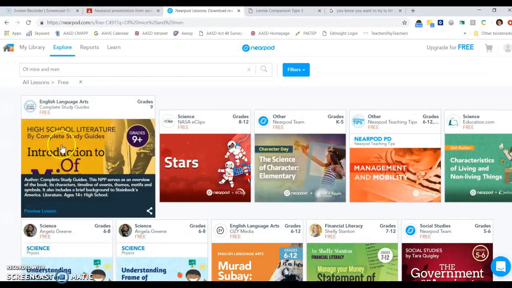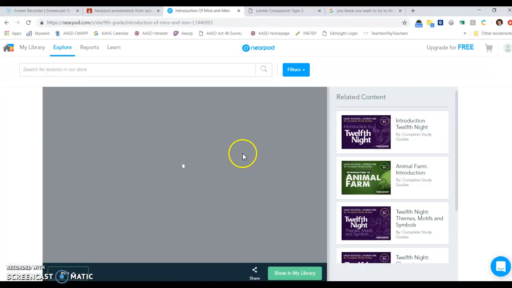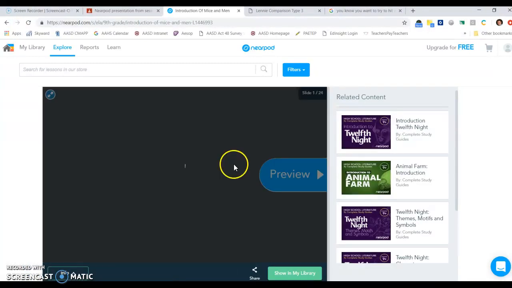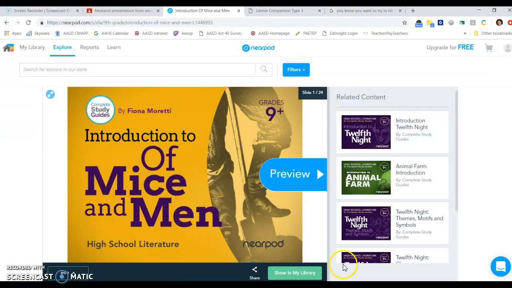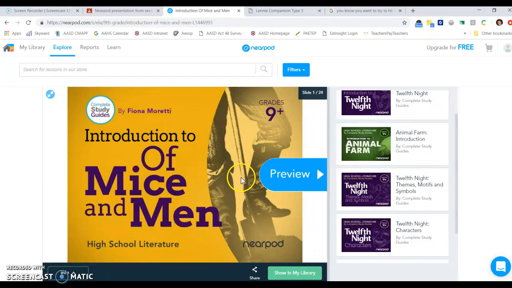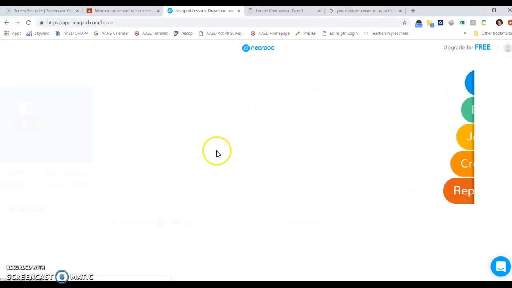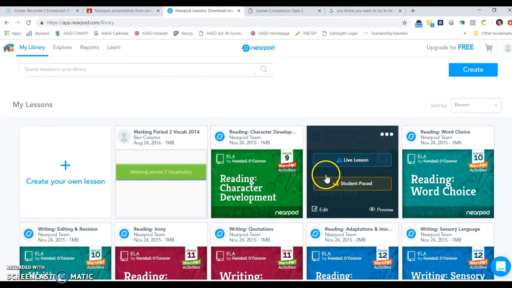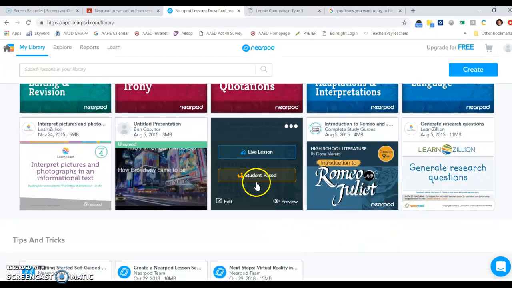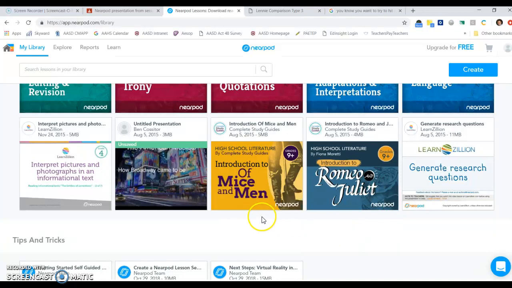This is kind of an overview. It doesn't go into quite the same specifics that the others do. But you can see that I am able to save it to my library if I were to click that green button. And then I can come back and use it later from my library, which you can see here at the top. It was also on that home screen. Remember, it was the first link. And you'll be able to see in my account I have several already there, but you can see that I have the introduction of Of Mice and Men already saved there.